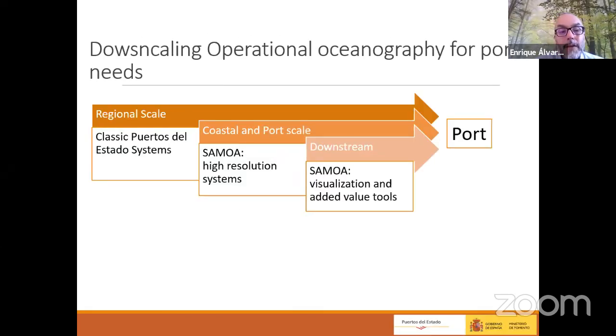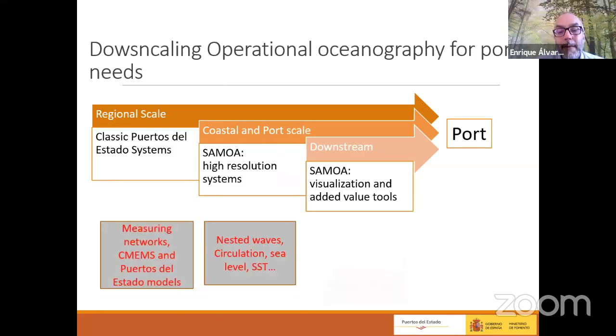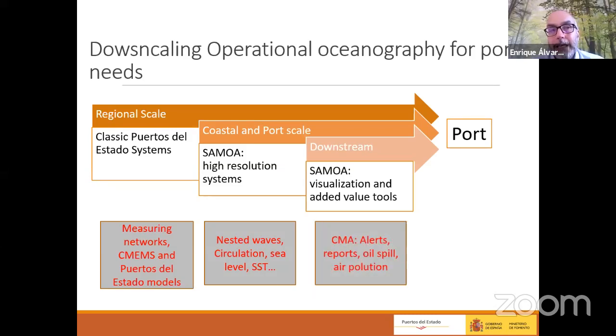So in terms of spatial scale, it's very important to understand, as outlined by Flavio in his presentation, that you cannot solve everything on the same scale at the same time. You cannot solve the whole world ocean at meter-scale resolution. There is no computer able to do that if you are running a numerical model. There is no institution rich enough to monitor the whole planet from your port or your installation. So you need to work on different scales.